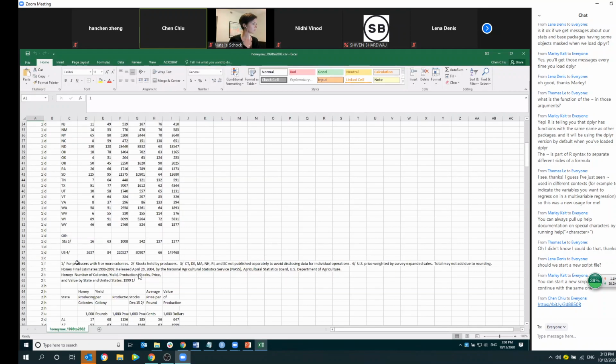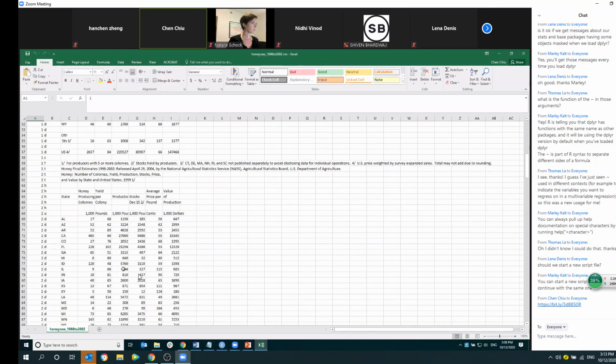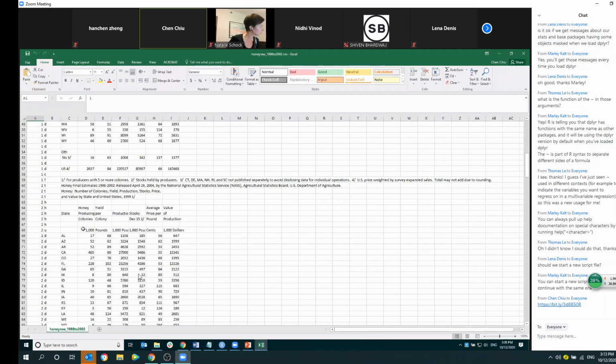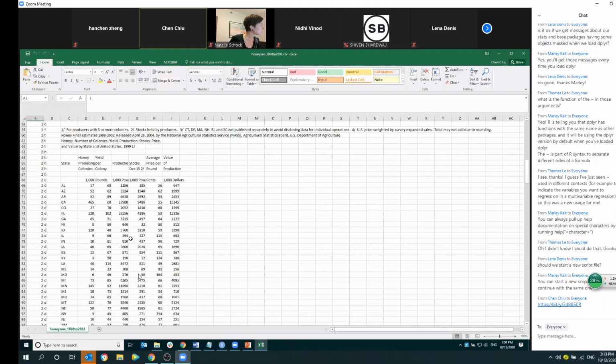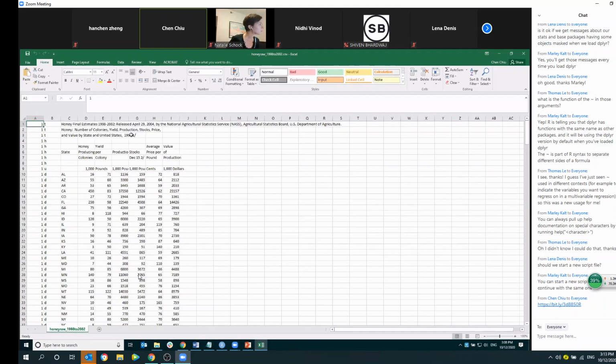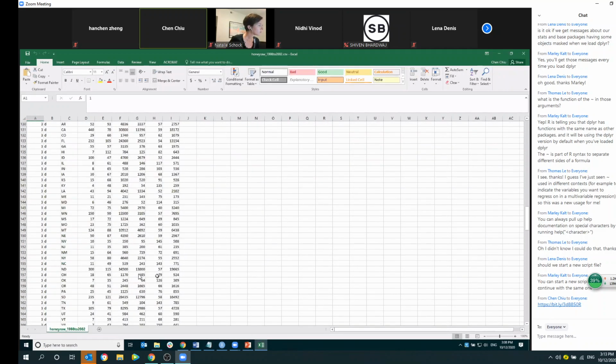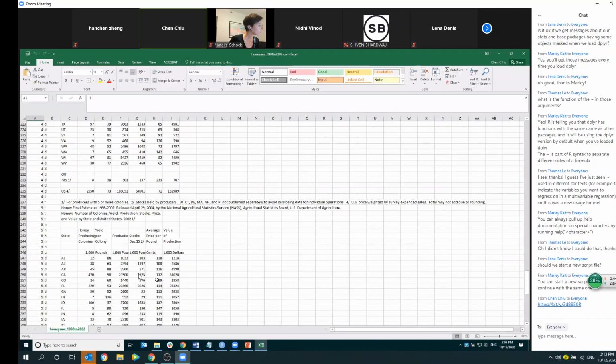There are also some footnotes here, and then you get another year. So there are 5 data sets that look like this: 1998, 99, 2000, 2001, and 2002.